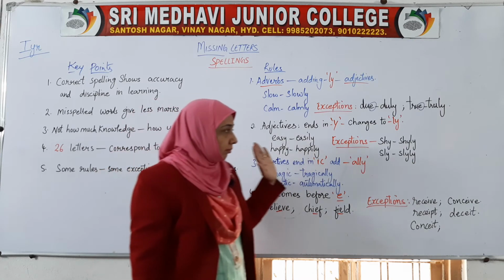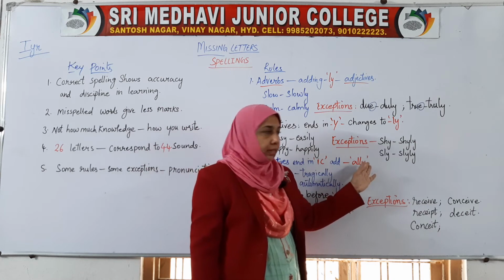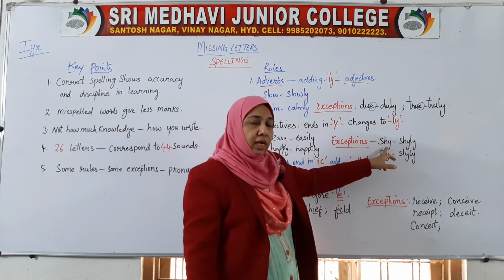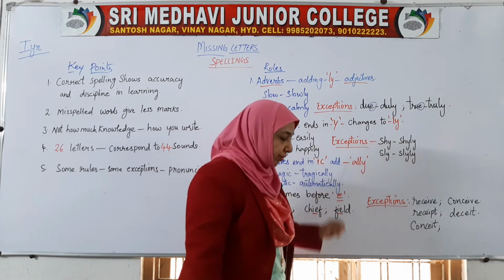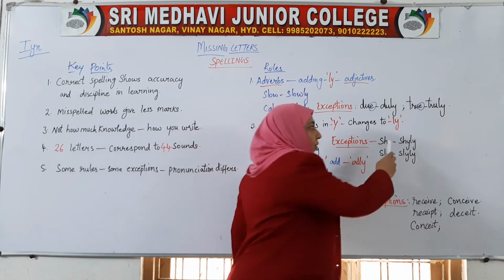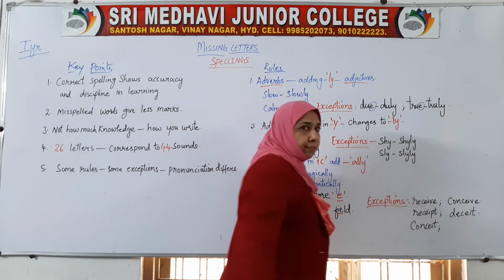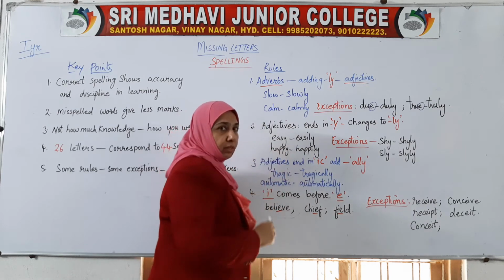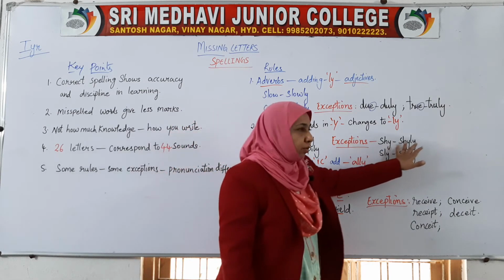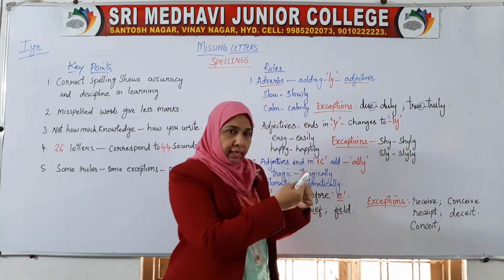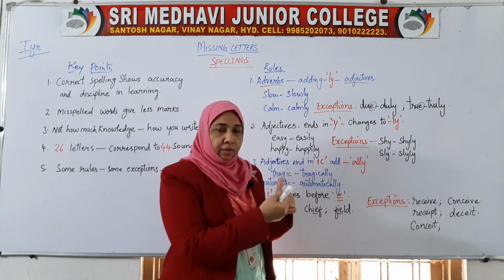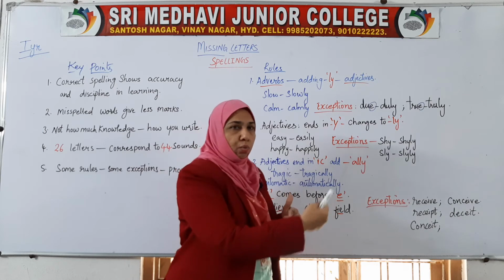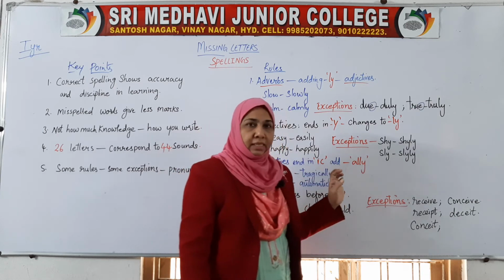But again, as I said, there are exceptions. The exception is shy, shyly. When we take shyly, we are not removing the Y. In the earlier words we removed the Y on both sides, but here we are not removing it. We keep the Y intact and then add ly. The same applies to sly.